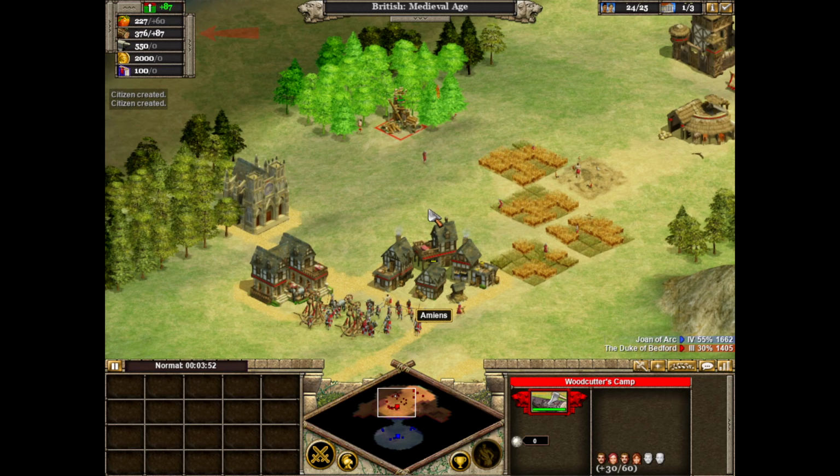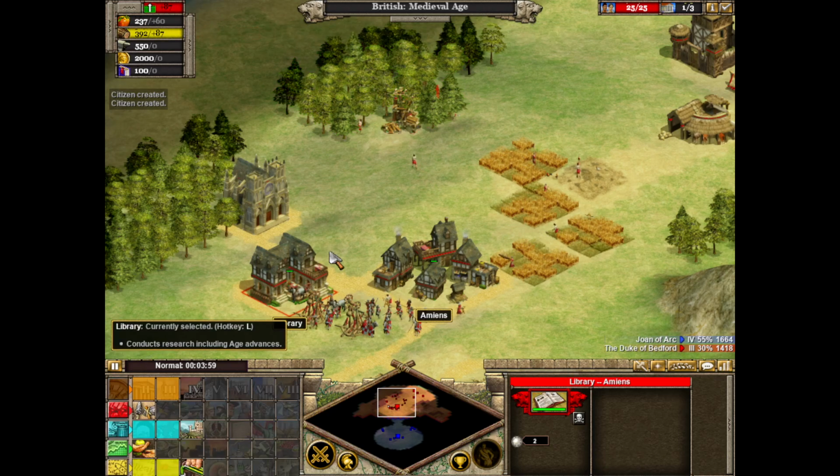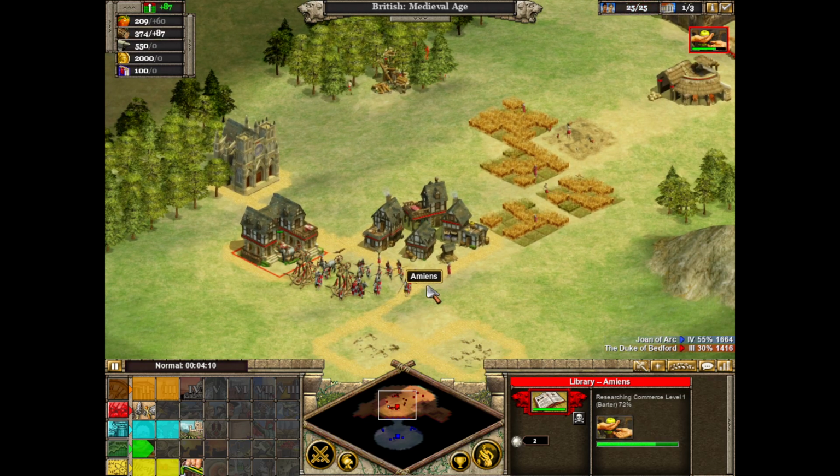However, the resource readout for timber is flashing yellow. This means that some of the timber we are gathering is going to waste. This is because we are currently at our commerce cap, which represents the rate at which our nation can deal with incoming resources. We must research commerce technology at the library to increase our commerce cap.